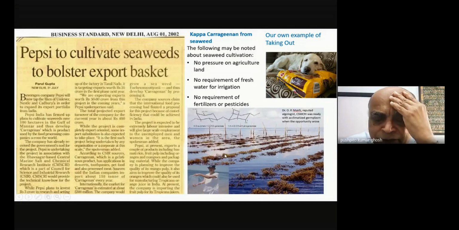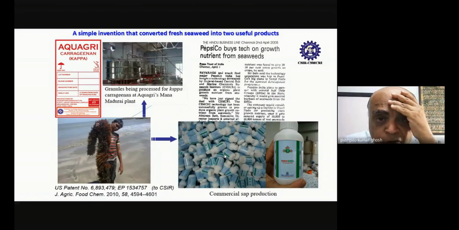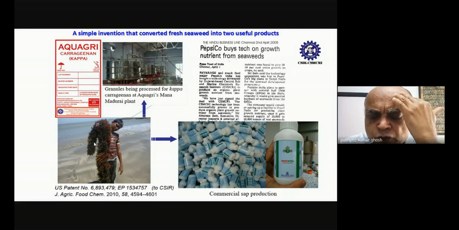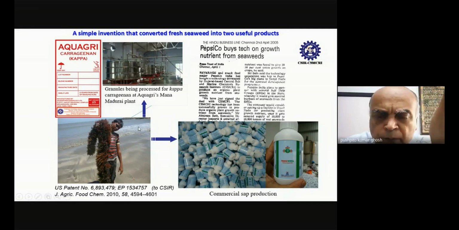I then left a question with my colleagues: is there an alternative way of drying? One of my colleagues, Dr. Ishwaran, suddenly had a very bright idea. He took the stuff and put it into a kitchen blender. Later on we realized that about 92% by weight of the fresh seaweed is water. It's not very different from crushing grapes, where naturally I'll get juice, or orange, where I'll get orange juice. So he crushed it, and it all became like a liquid.